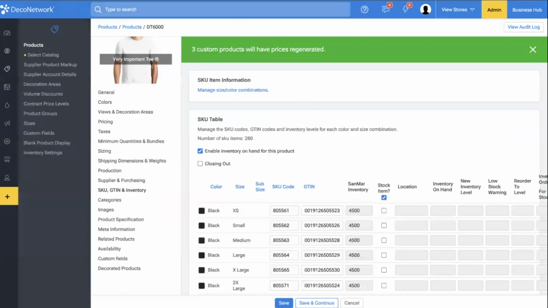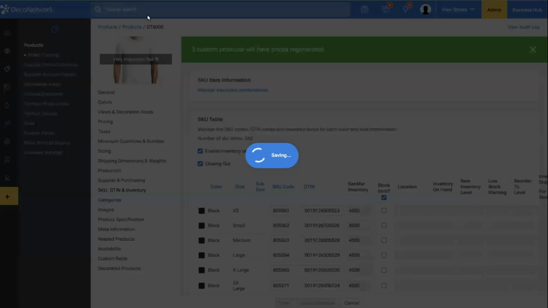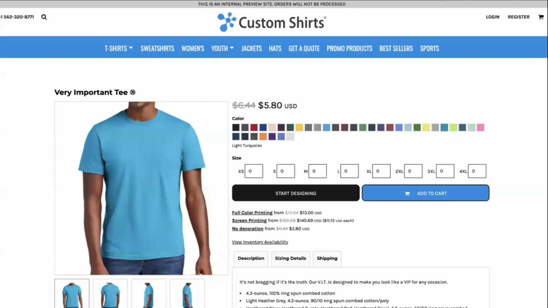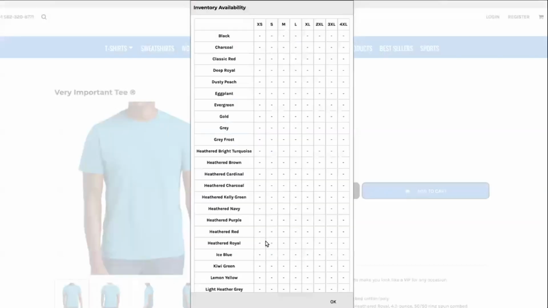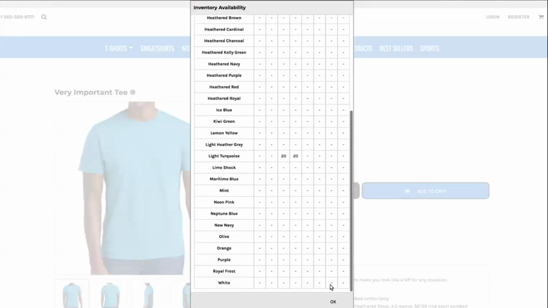But back to what I was just saying, we can make this a closeout item, which is essentially, hey, this is all we have left. Once it's gone, it's gone. I don't want to show the customer options that are really unavailable. So by making a closeout, only the available colors in which we have stock for and the actual size in this case. So we'll refresh. Turquoise, only medium and large, because that's what we actually physically have. And there's really, again, no reason to have that if we're just going to be out of stock.